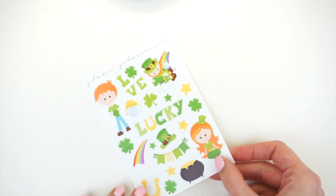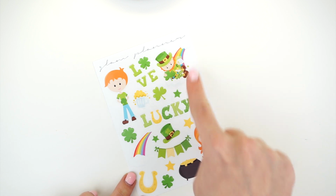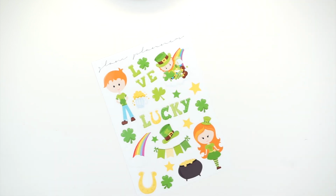I also have a St. Patrick's Day deco sheet that's available in the shop now. I think that it's really cute. It has this cute little girl in a green outfit and a little guy and a leprechaun on a rainbow and just a couple of cute little deco items that you could mix in with honestly any type of green spread or St. Patrick's Day spread, or you can mix it in with any other shop's collections that they make for St. Patrick's Day. So I thought that this was just a really cute little deco sheet.